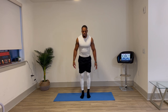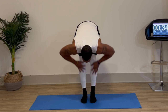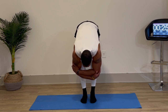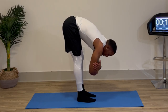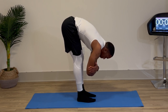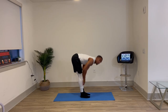Stand it up. Now we're gonna work a regular standing hamstring stretch. Keeping the legs nice and locked out here. Big focus here as we're stretching is making sure we're breathing. Feel free to have your arms crossed, maybe at the ground. We're just hanging out here for the next couple seconds here. Really keep these legs nice and locked out. No bend in the knee.